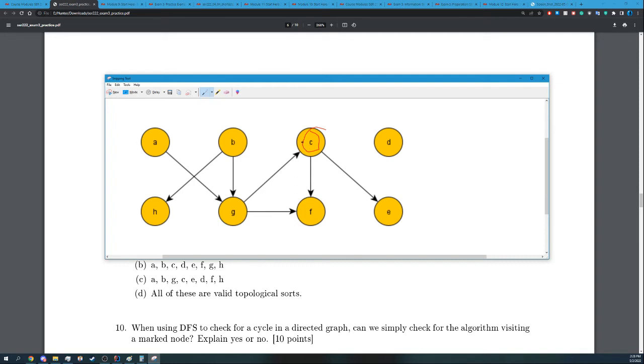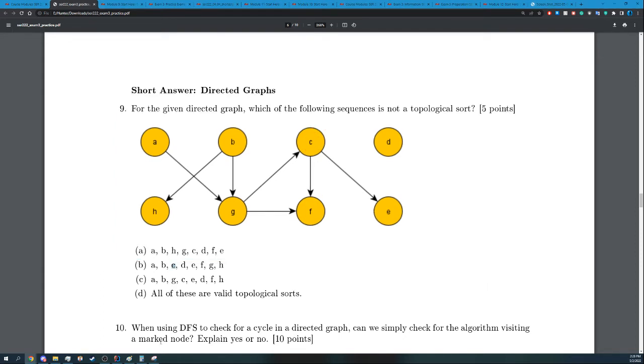It needs to be after G and before F and E. When you see this here, it is before E and F, but it is not after G. Therefore, this is not a topological sort because you are listing a node before its dependency. It depends on G and A.